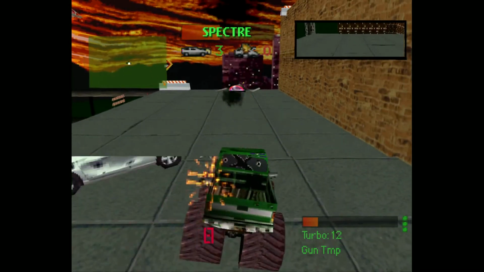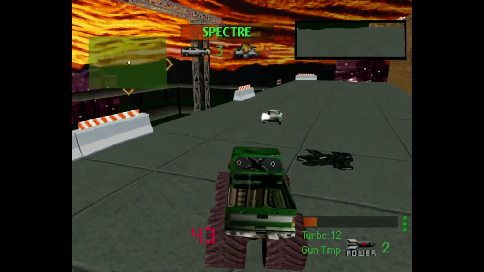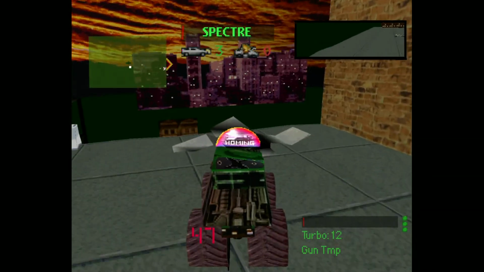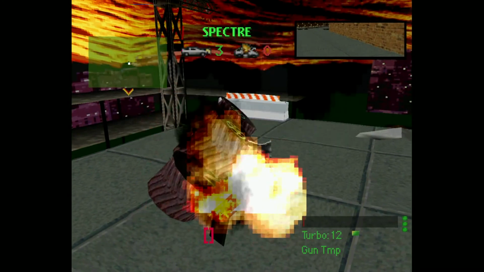See, all these things I'm shooting, these are all different weapons, like homing weapons, homing missiles are right here. Now, you can also back up on guys with your special weapon. You see I ran over Spectre by going in reverse? Keep all that in mind if you need to do that.